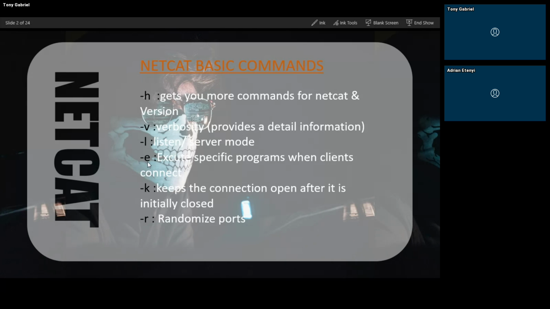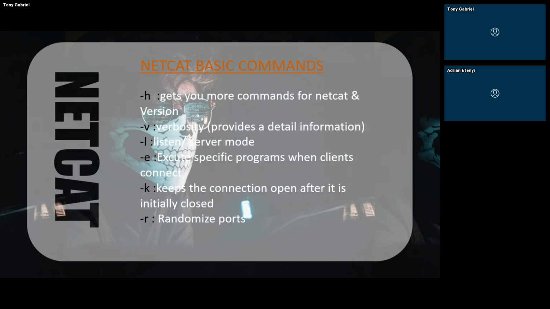Then we go to -k. -k basically keeps the connection open after it's closed. Let's say I was chatting with another machine which has Netcat, then he terminates the connection. I can still be able to connect to that connection using the -k. So this helps with maintaining access. You can continue doing your penetration testing on the machine as you exploit it.